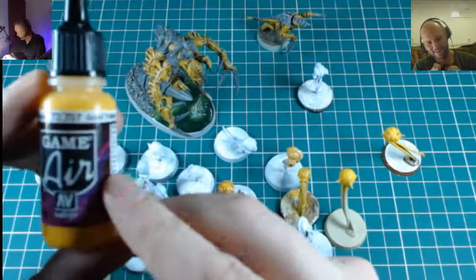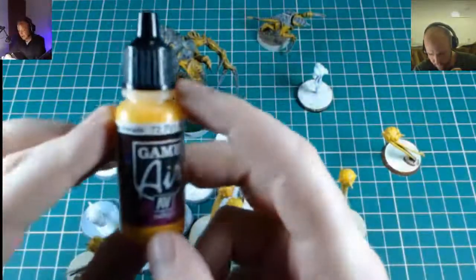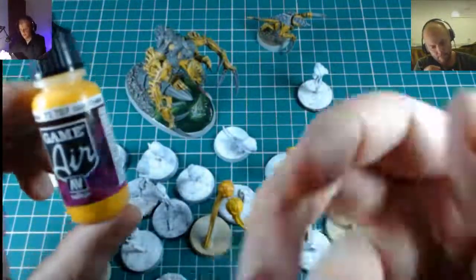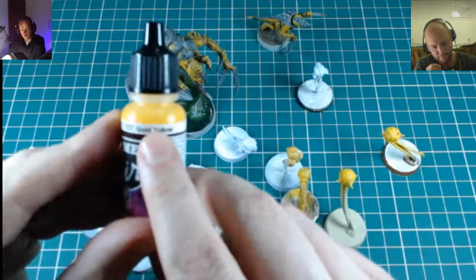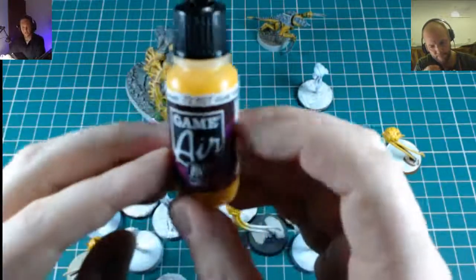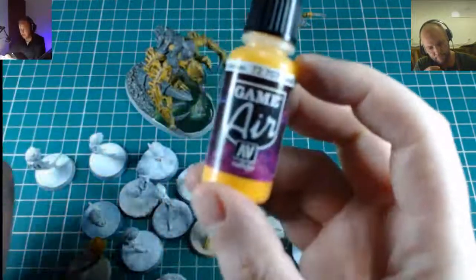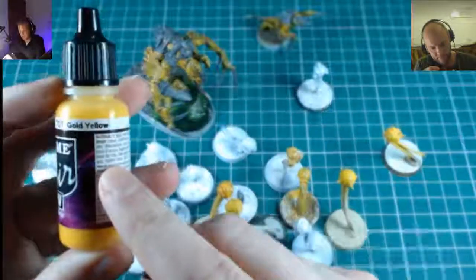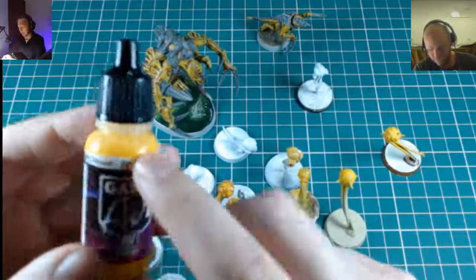I do actually have the brush version of this colour, because I do a lot of application with brush on these Tyranids as well. But when I did the acid pooling, I did that all with airbrush paints, because I want a lot of translucency in my colours, and that helps me get that effect. The colour I'm using is gold yellow. I did know what colour that was, because these Game Air ranges are designed not to copy or emulate, but to get as close as they can to a lot of other large producers of colours out there. I can't remember what this one matches up to. Maybe, well, no, I'm not even going to say it, because I know they changed their colours a long time ago and I didn't keep up with that at all.